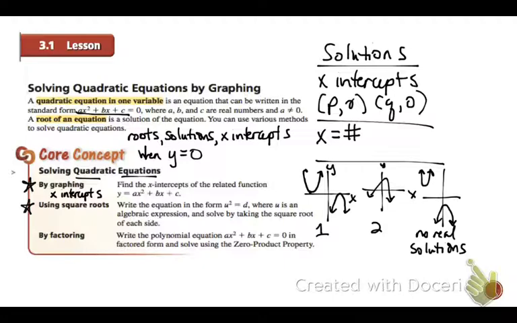So when it's in the format u squared equals d. Now that's kind of strange to think about, but when you have, let me write it this way, just an x squared expression, and so you don't have a single x, we can solve by using square roots. And then later on this week, we'll talk about solving by factoring.